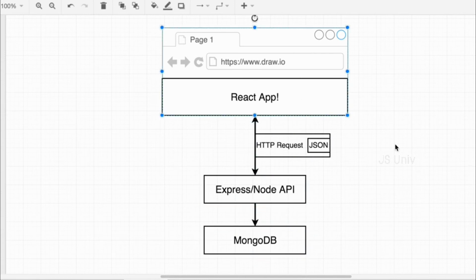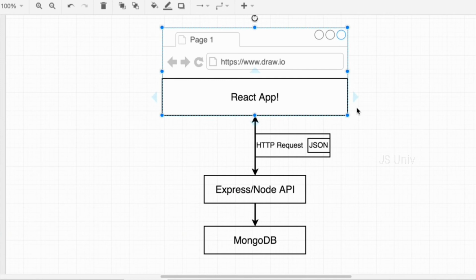So essentially, you can imagine that a user visits emaily.com inside their browser. We send them the React application. The React application boots up. It asks the Express API for some data. The Express API pulls some information out of the MongoDB database, and then it sends that all back to the React application, where it is then used to show some content on the screen or show some content to the user.